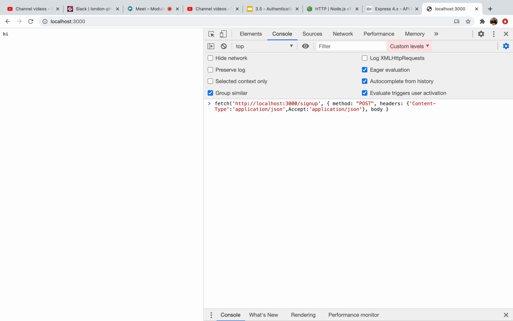And our body is going to be a stringify, username Sam, password Sam1, password confirmation Sam1. Then we close that.